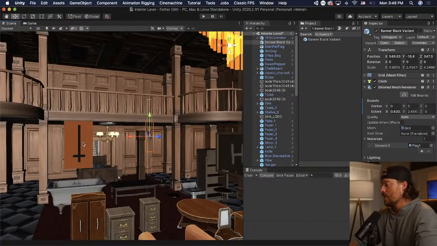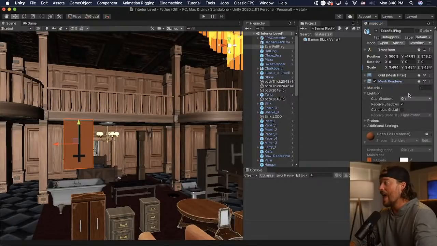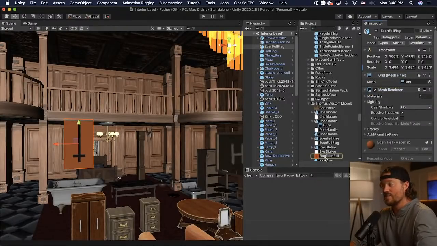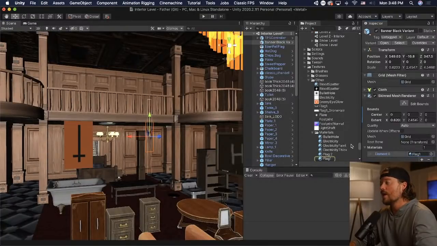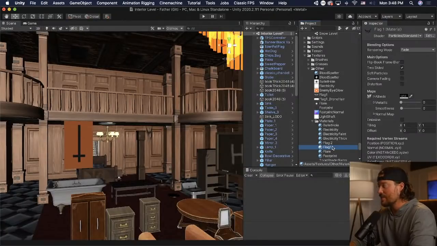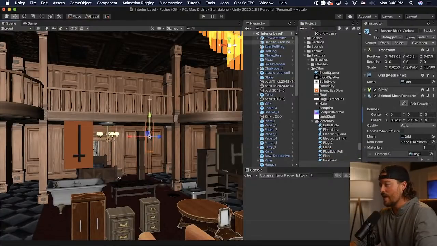Now the theory is we can take this Edenfell flag material, even this texture here, and just slap it on that. Interesting, huh? So what I can do is duplicate this flag material here and call this flag Edenfell. I didn't even need to unwrap it, to be honest with you guys.